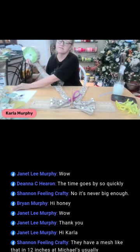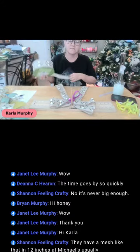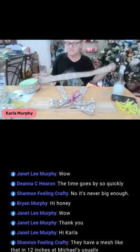Of course, when I find something I like, like this ribbon, I can't buy just one, so I have plenty of it.